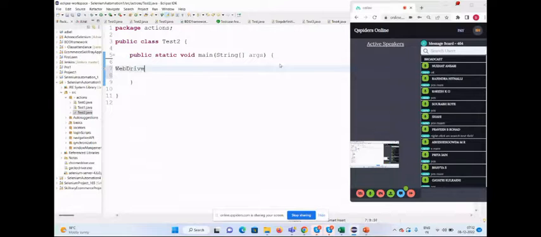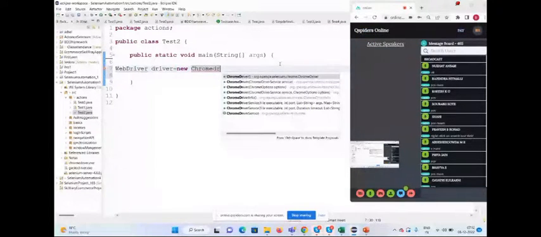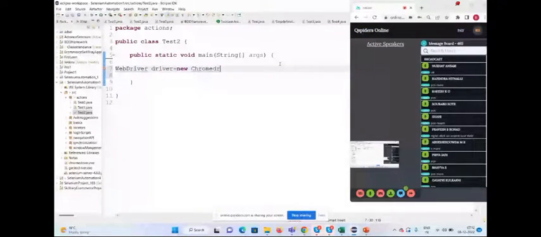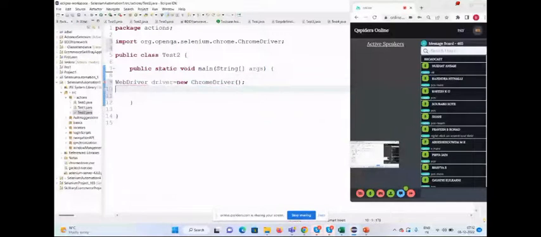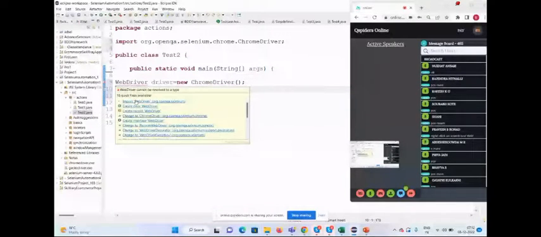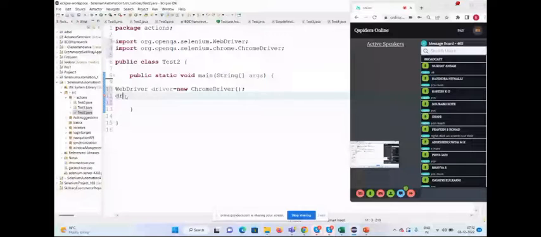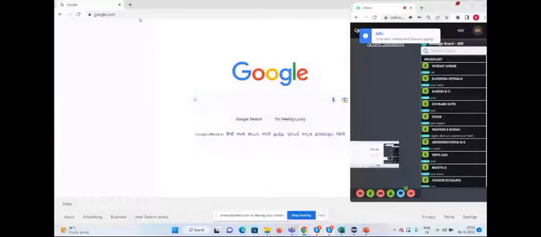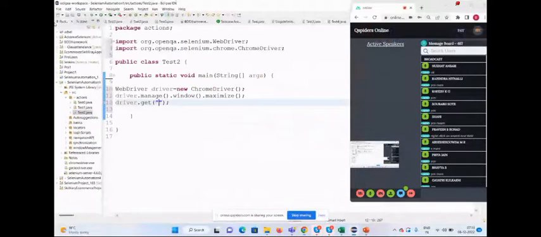WebDriver driver equals new ChromeDriver. Let me import WebDriver and ChromeDriver. Next step: maximize, driver.manage().window().maximize(). What is the next step? driver.get method, to enter the URL of google.com.